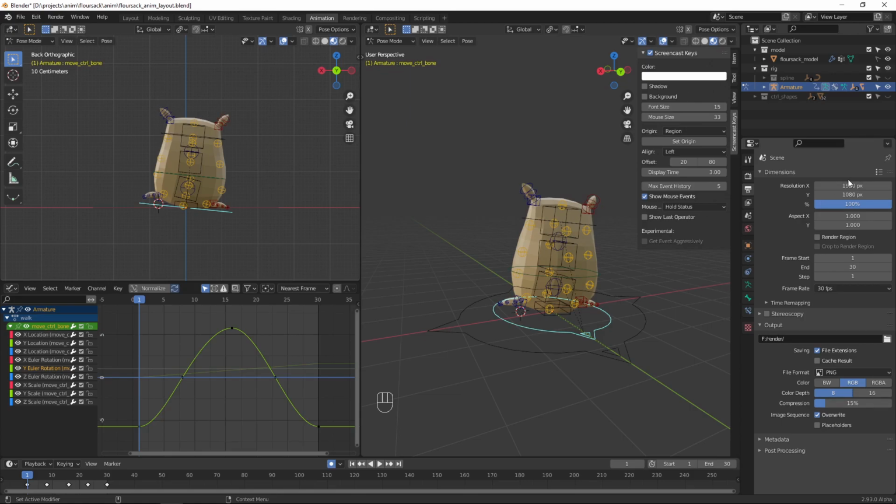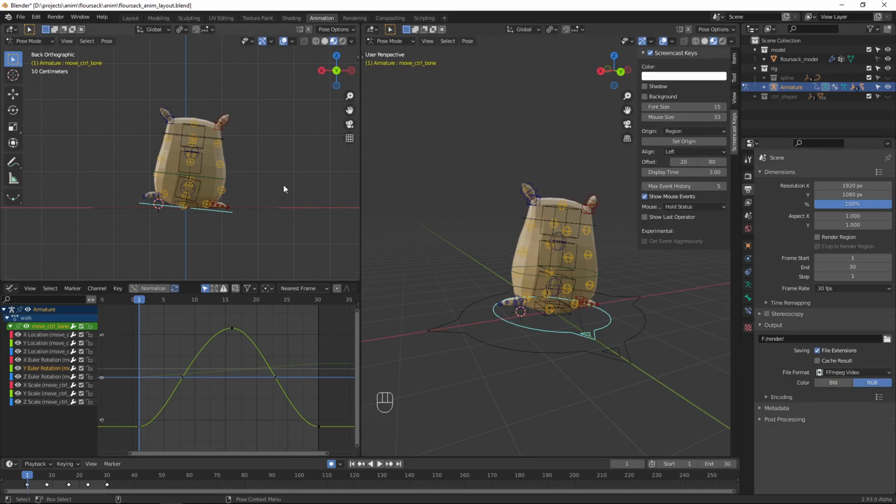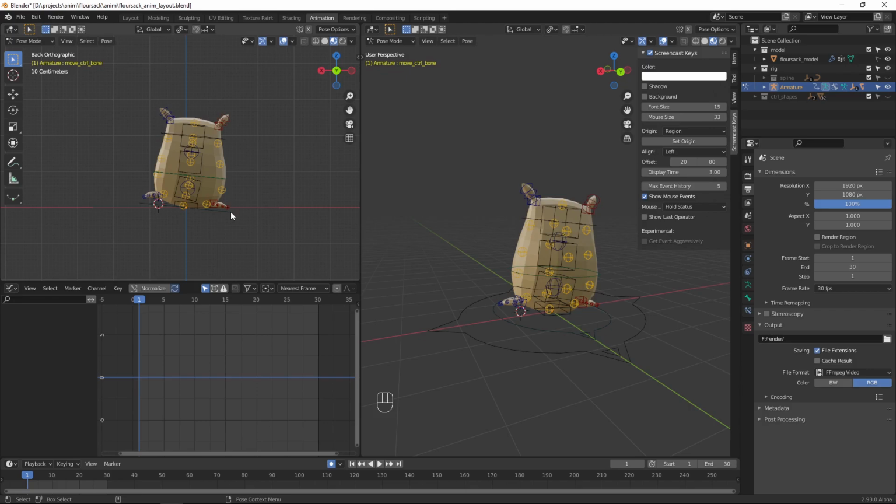Here you might want to change your resolution, the aspect ratio, the frame range, frame rate over here, and possibly change the output folder. Also, you probably want to change the file format over here. This is PNG images. You might want to set this to MPEG video instead. And then you should be able to render something.